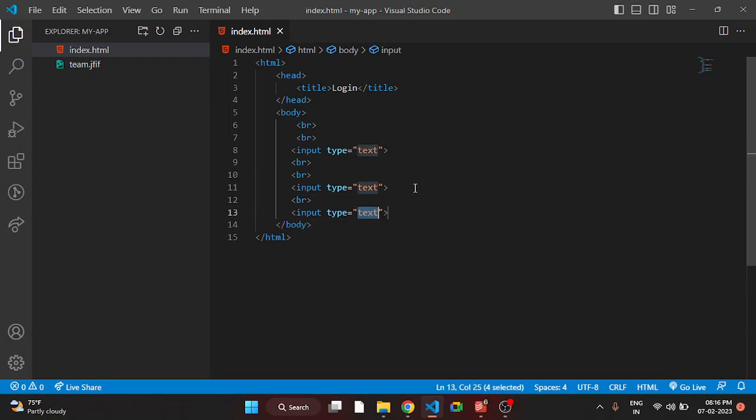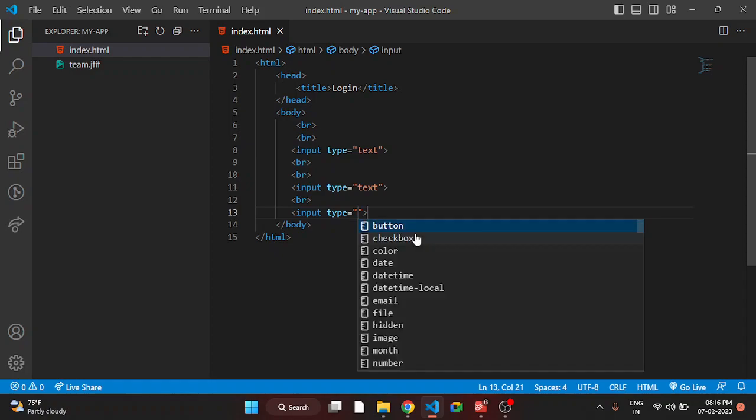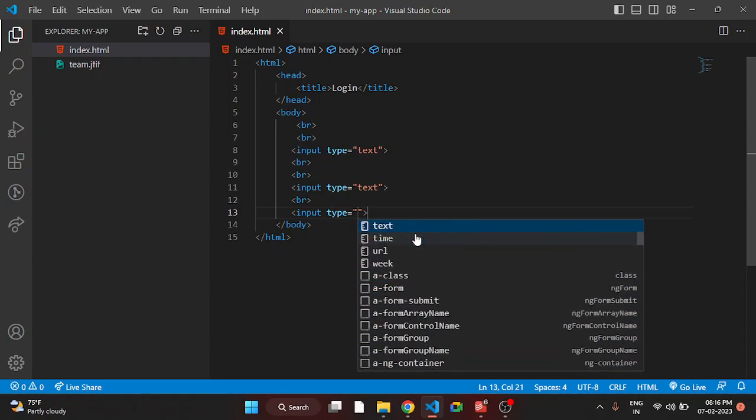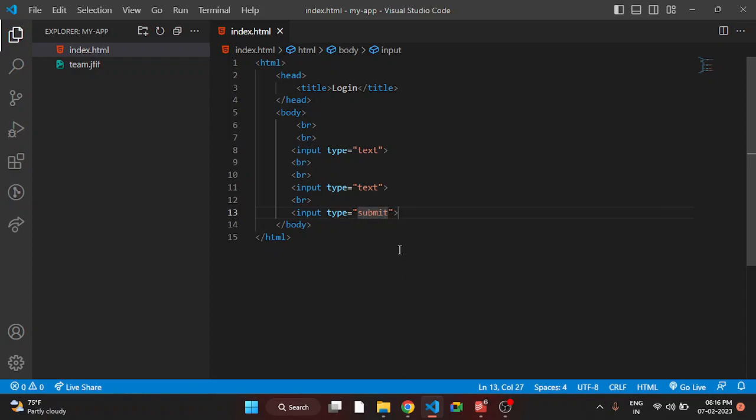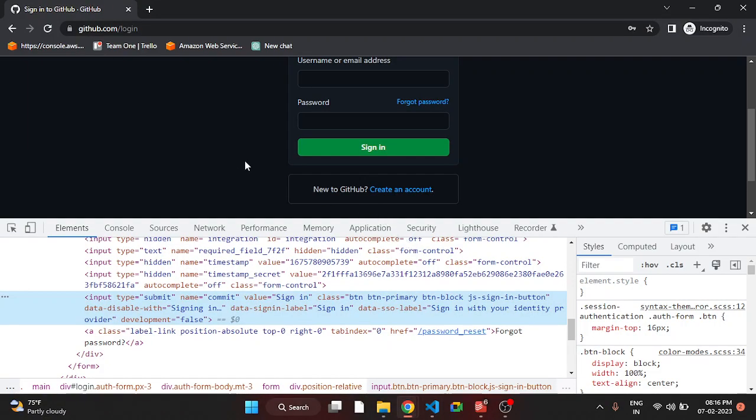In the type, I'm removing this text and pressing control and space. It shows all the options: radio, number, image, file, email, date, color. Let's try the button type, I guess it was submit. Submit, and let's check.